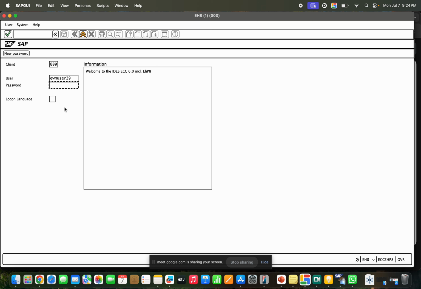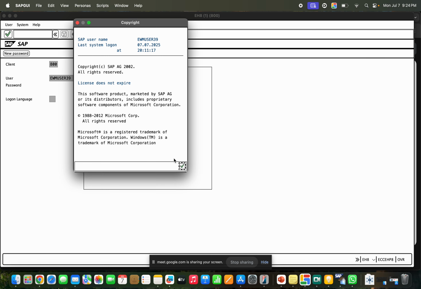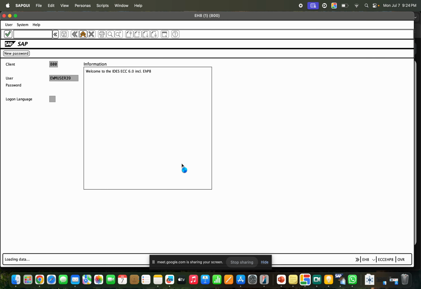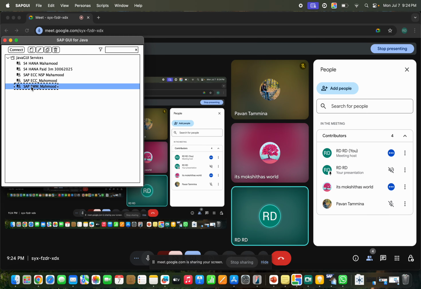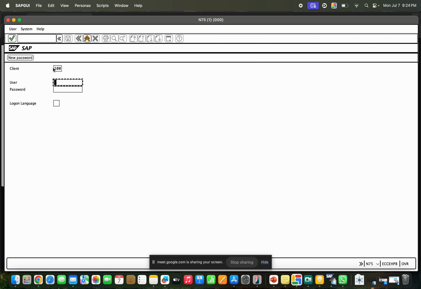If you are using a different client, then you have to change the client ID. Suppose my other server, which is live, is a different client. If I'm connecting to this client, say the 100 client, and I try to log into 800, it won't work because they configured only 800.